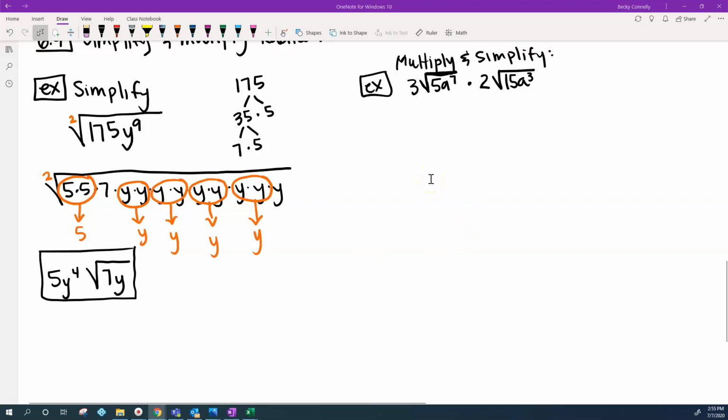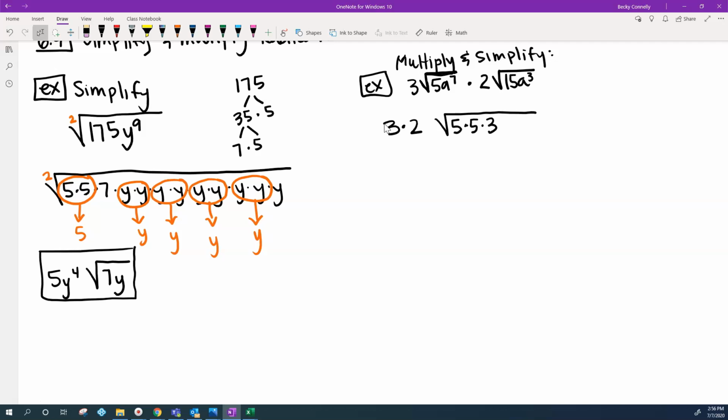Okay, let's see how you did here. All right, so the 3 and the 2 are already on the outside. So those guys are going to stay on the outside. So I have 3 times 2 that's already out there. And then I'm just going to write what is inside right now. And instead of doing my 5 times 15, because then I'm going to end up having to break it down again, I'm just going to go ahead and break these down to their prime factorization already. So there's the 5 from the first one. 15 breaks down to be 5 times 3.